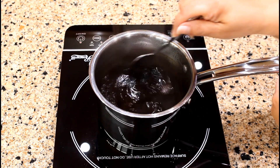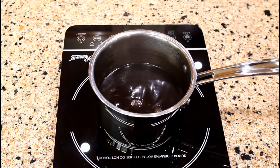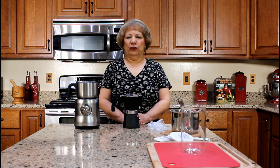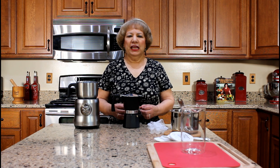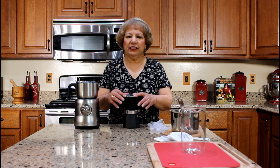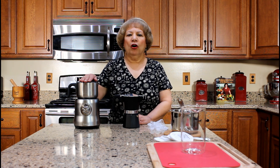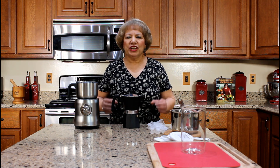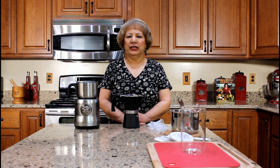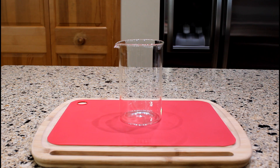Let's reduce heat to medium and simmer for approximately three minutes, stirring occasionally. We just finished brewing our coffee after three minutes of simmering. The next step is to strain the coffee. You can omit this method of preparing black coffee, which is our version of preparing espresso coffee, and instead use an espresso coffee maker if you prefer. I also plan to warm the milk in a saucepan, but you can also use a milk frother to foam your milk just like the restaurants. Follow the manufacturer's manual instructions on how to operate these two small kitchen equipments. We can now strain the coffee.